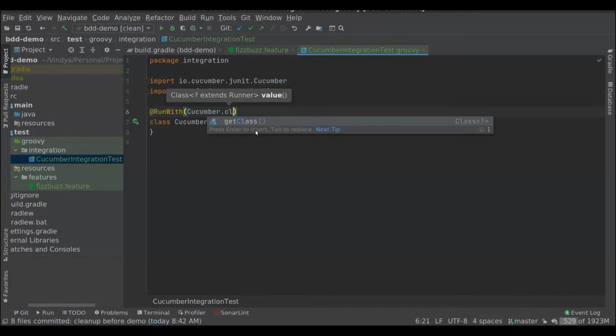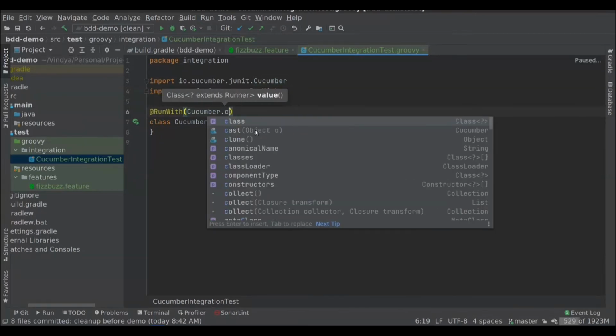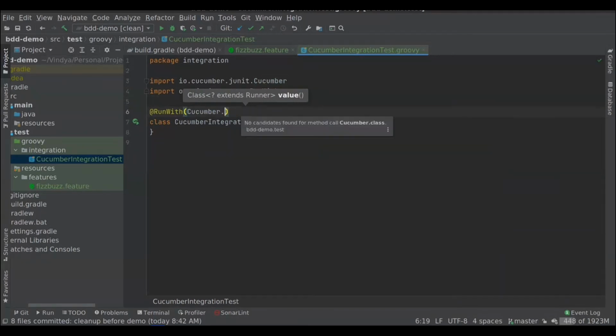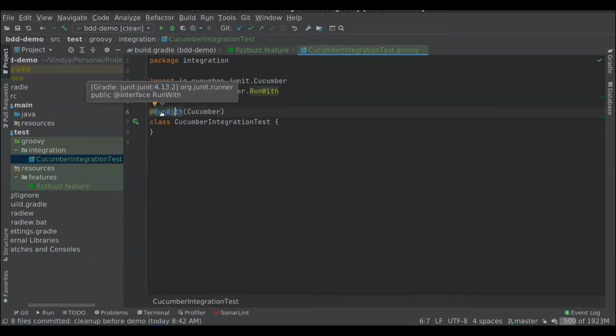You can also say class if you want, but it's not required. So you can see this RunWith annotation. It's coming from the JUnit, which comes with the Cucumber JUnit library.